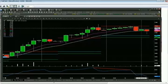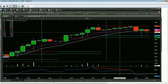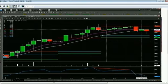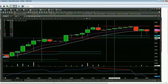When you take a look at the body of the candle, being the essence of price, what you can see here is more so a move sideways. However, it is that 120-minute time frame market profile that acted as support across the board. Whether we take a look at the Dow futures, the NASDAQ futures, the ES Mini, probably the Russell as well. We'll take a look at the Russell. That price, by the way, inside the Dow to be watching for is 16,973.